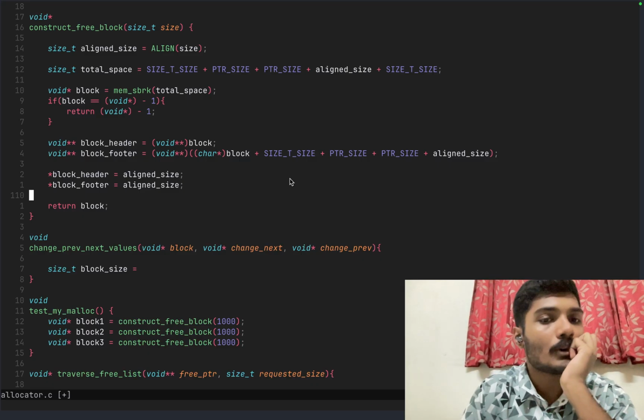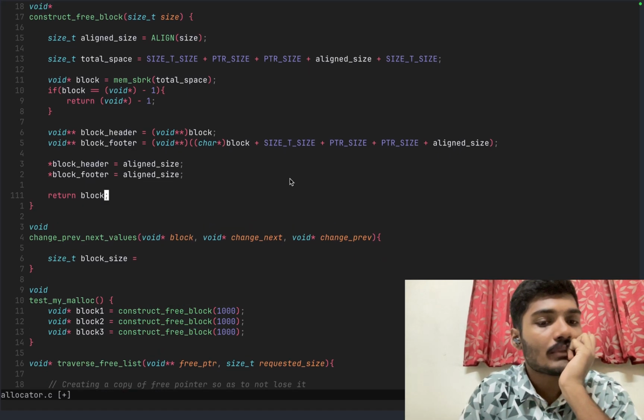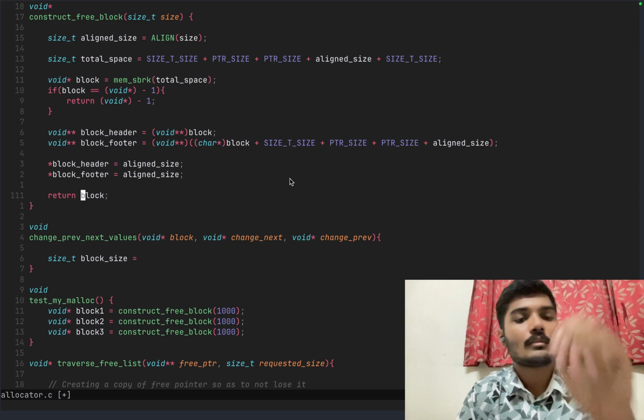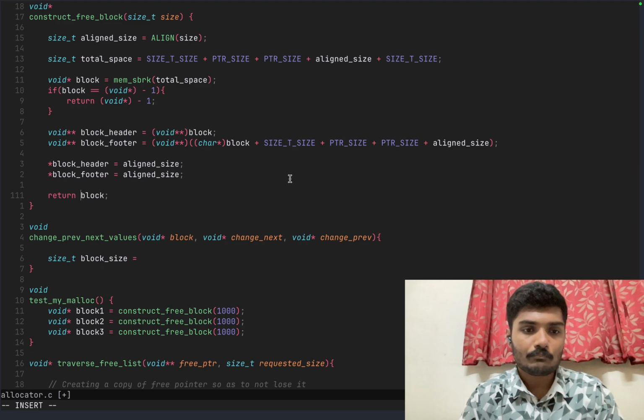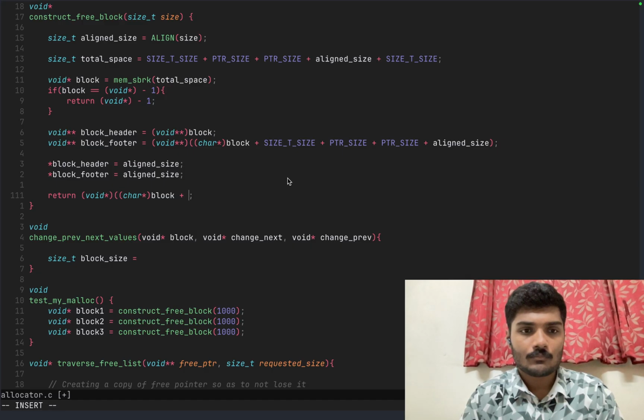Construct free block is fine, but we should be returning block, void pointer block, char pointer block plus size t size.